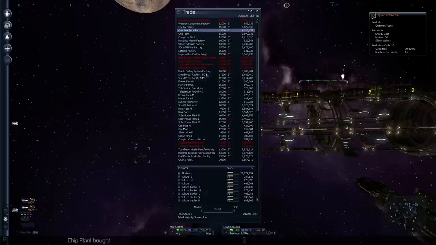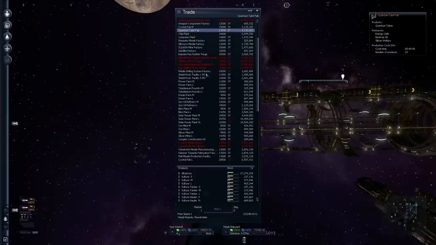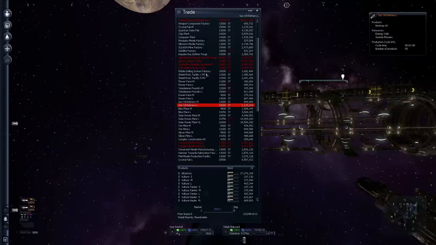Chip plant bought. Oh, cool. We can actually cram a crystal fab in, which I think is what the chip plant needs, but we'll check that. Oh, hold on. It uses silicon wafers and... oh. Nostrop oil, that junk. Right. So if we really want a full loop, we need oil refineries and flower farms to drive this stupid thing. I don't want to do that. It's a pain in the butt, and we don't need to.